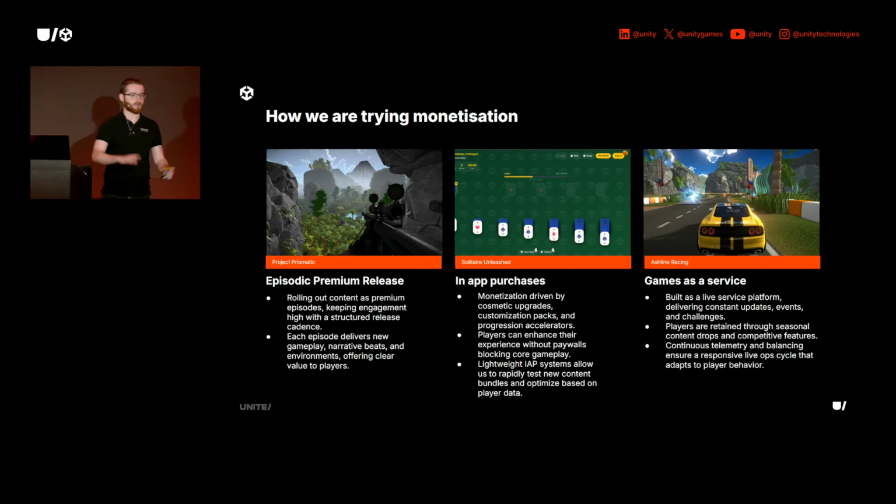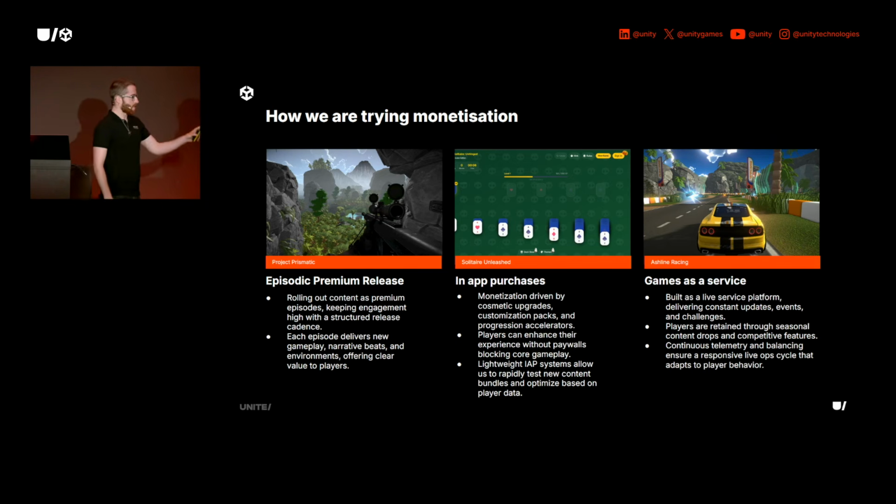Similar to an Apple Arcade model, pretty traditional. And this has been hyper successful for us. We've been able to make some really, really cool games and still run the business quite efficiently also. So this enables us to do everything, and we just think of the game as a live service platform. We're shipping content consistently, running the full live ops pipeline, and retaining players, retargeting them through content drops, competitive features, all that jazz. And we're continually optimizing for retention. So very traditional free to play mobile, except we're not trying to monetize the user. We're just getting paid off a platform.